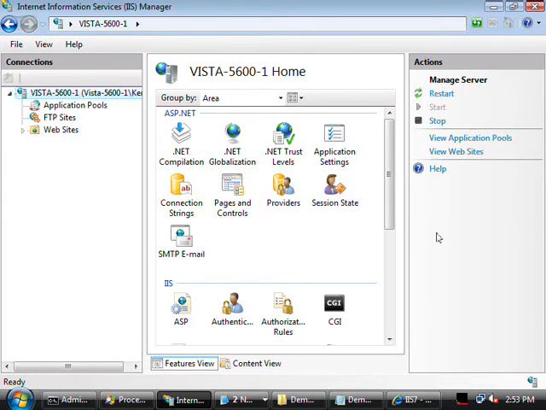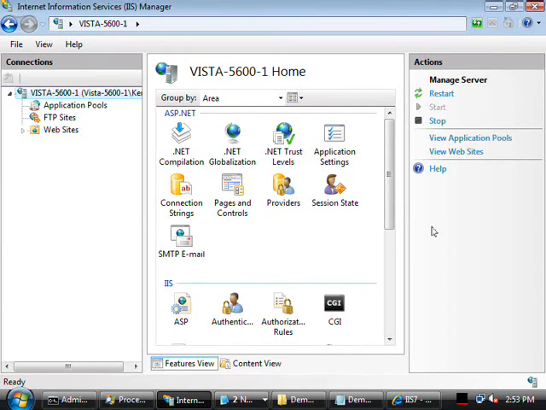Sometimes when you need to configure things in multiple places, it wasn't all in one property page. You have to open one here, one there, and one somewhere else. So what they've done with the new IIS manager is start from a completely blank slate. They've reorganized everything, so you'll have to learn where everything is again, but it's now much more logically organized, so it'll be much easier to find things.